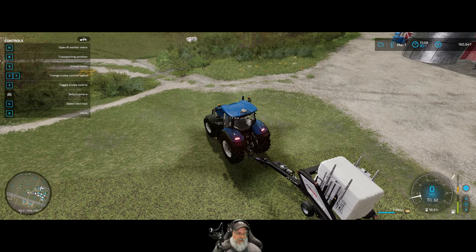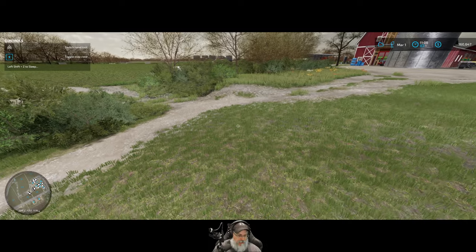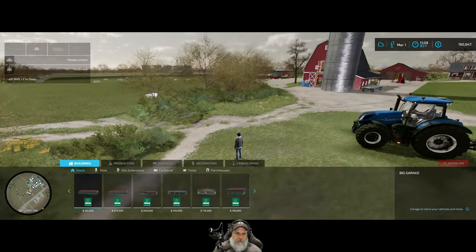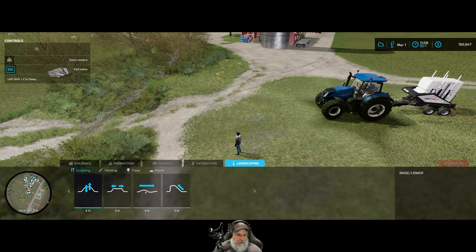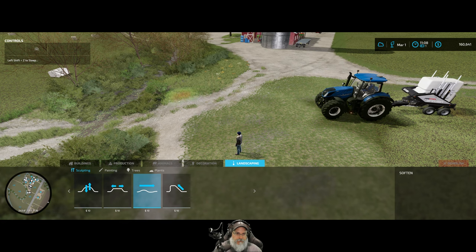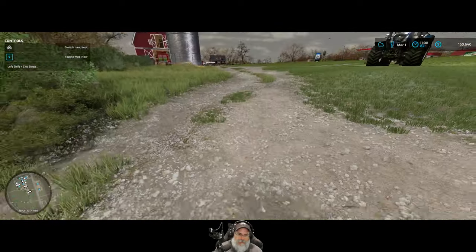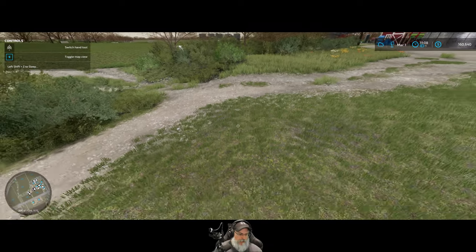I need to fix this bump. In fact, we have a couple of bumps that are actually quite bad. I think that was from the beehive. So let's just smooth this sucker out a little bit. Because, man, if I hit that thing, it just sends me flying sometimes. Still just a little bit of a bump there.